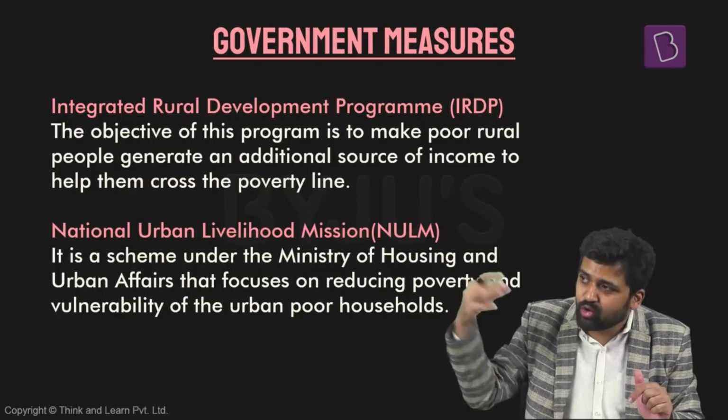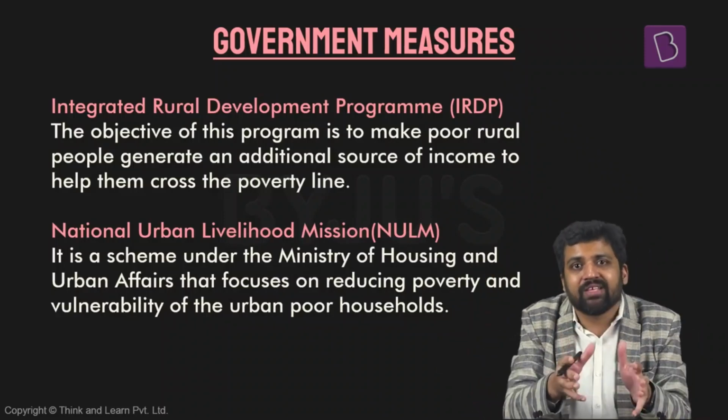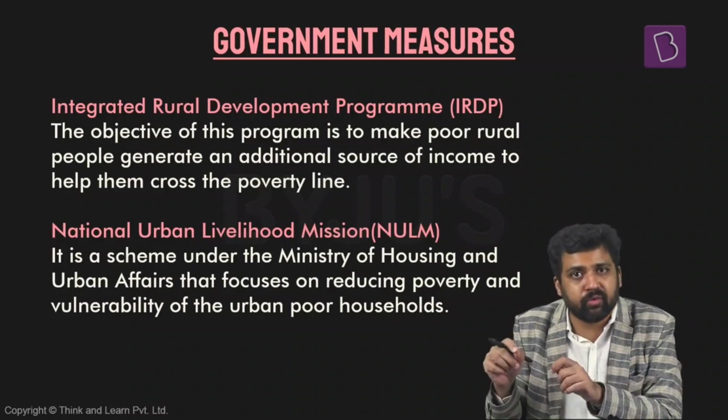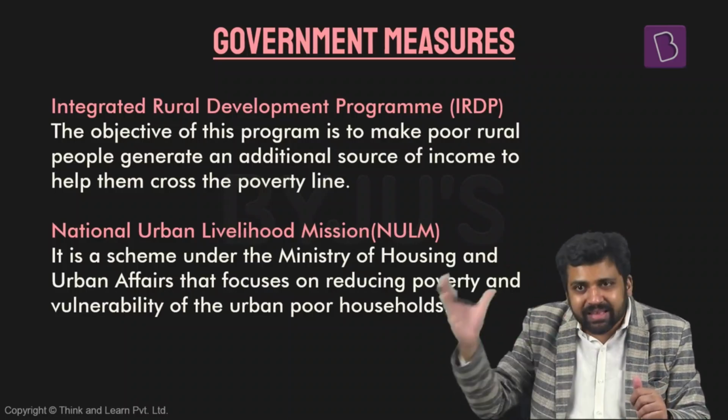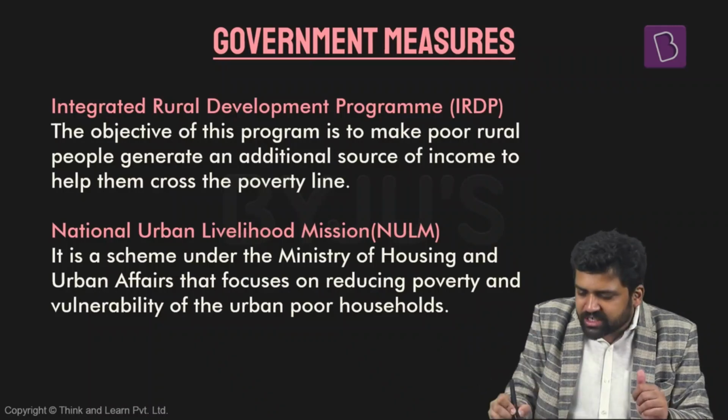Because poverty is multidimensional. You have to have a multidimensional approach to address poverty. You just can't have one approach. You have to look at the multiple deprivations that people have. We already saw in the multidimensional poverty index how people are deprived along multiple lines. So government interventions have to be there along these lines. So what are some of the prevalent government measures?